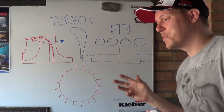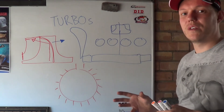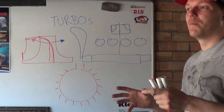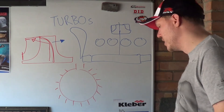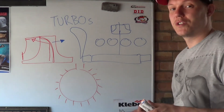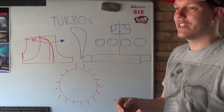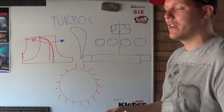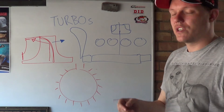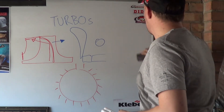Even though the turbine side of a turbo is not ideal, we're stuck with it because it's compact and works to a certain degree. People think manufacturers spend most of their time improving the impeller — that's not true. It's actually the turbine they're trying to improve. There's a lot of work involved in increasing operational temperatures using exotic nickel alloys, which is where most of the cost of a turbo lies. If you buy a turbo from Honeywell for a thousand pounds, most of that cost is in the turbine wheel, not the impeller.